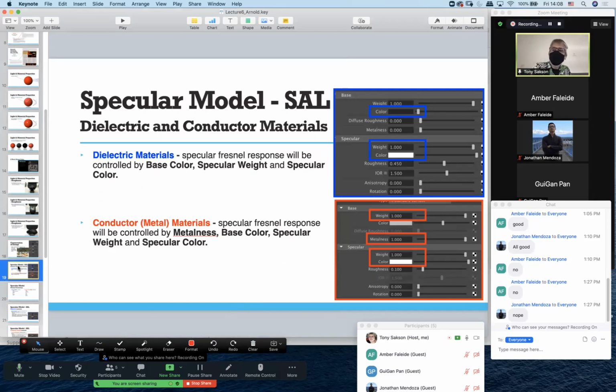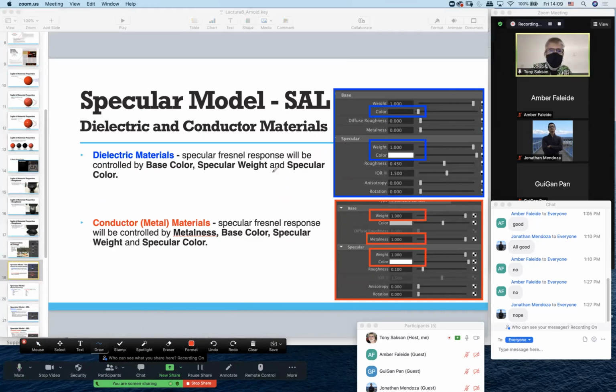So in Arnold, dielectric materials, the three components we use are base color. Guess what? There are your three components for making something reflective. You've got the amount of reflectivity, which technically is right here.